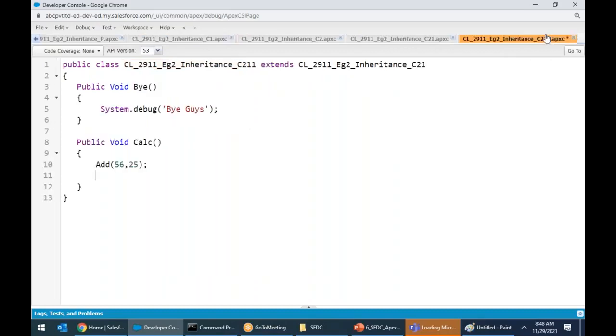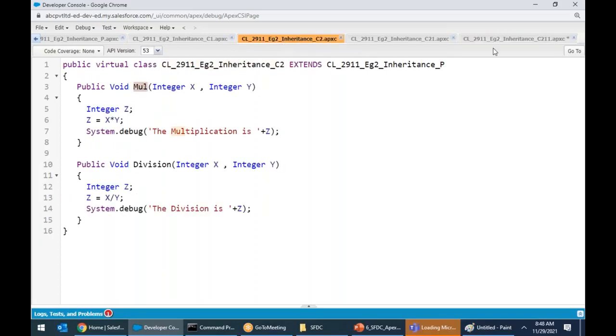No, try to go ahead and call, you'll get an error. Subtract 20 comma 30. As soon as I say Control S, you'll get an error. See? Error. Subtract is not visible. You cannot get subtract.